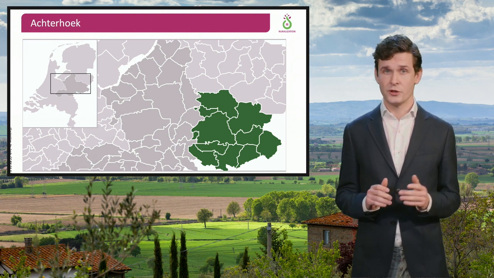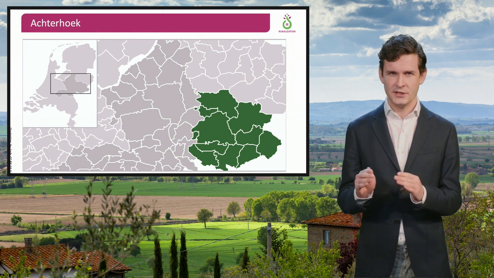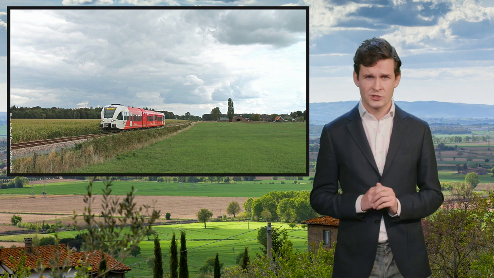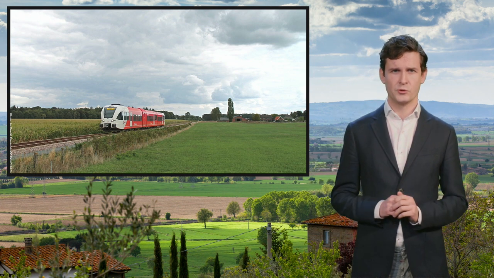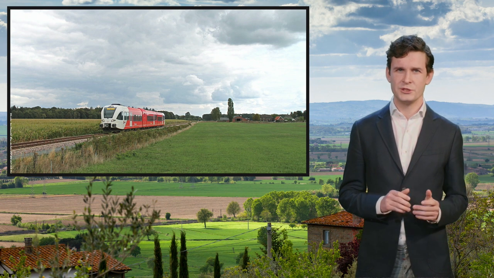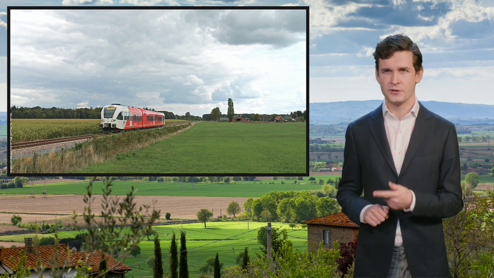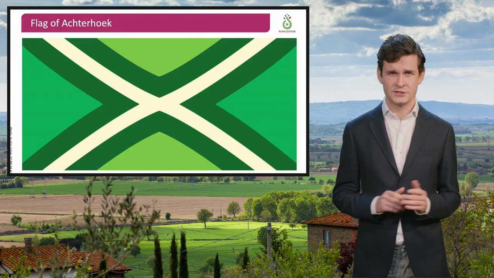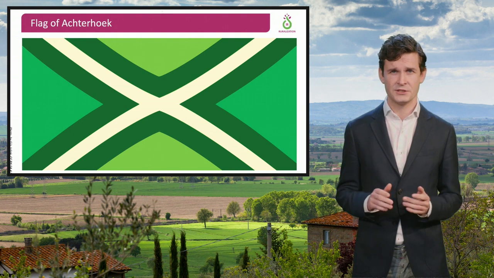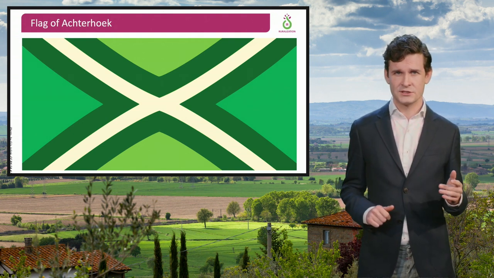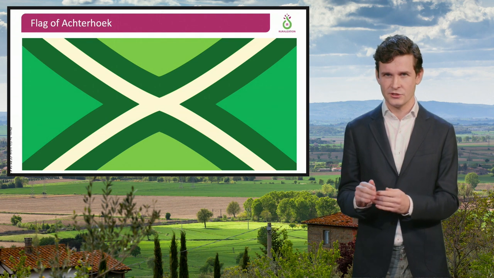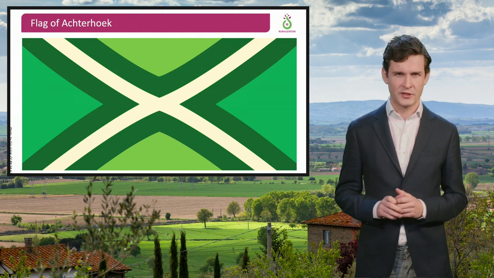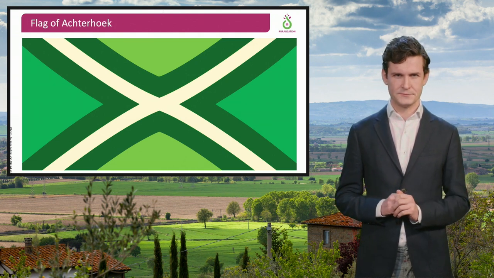In the typology of Eurostat, this region is intermediate between urban and rural regions. And in the urbanized Dutch context, this means that it is relatively rural. Moreover, Achterhoek is a region with both governmental and also civil identity. Its municipalities cooperate to attract tourists, and it even has, as you can see here, its own flag. Although none of these things are specific requirements for selection, also not for you when you make the selection, I think that it will help me to apply theoretical concepts to this practical region.